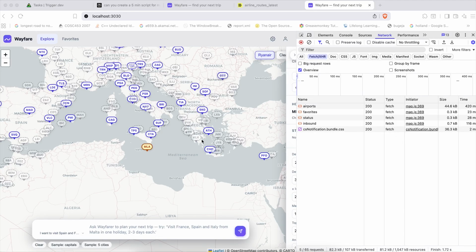Today I'm presenting Wayfare, a travel discovery tool designed to make exploring airport routes easier. Basically, the idea is to have many providers, airlines, in one system, and you can connect one flight to another, obviously through an AI infrastructure.